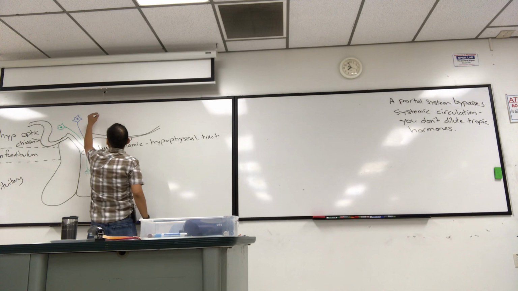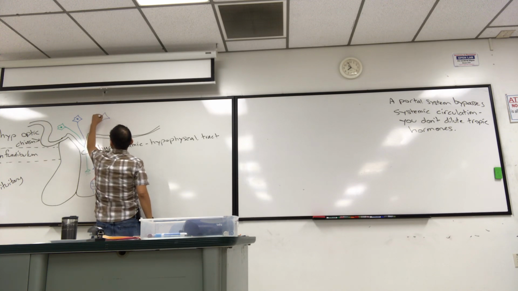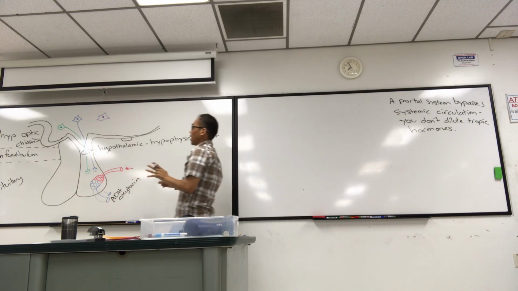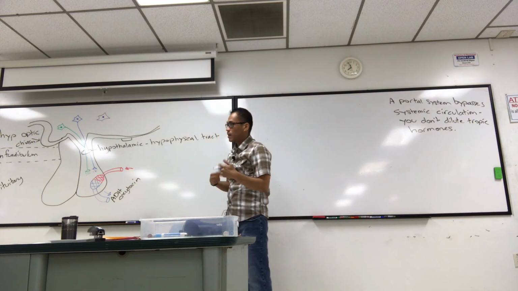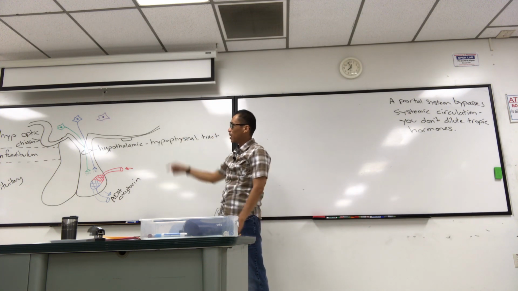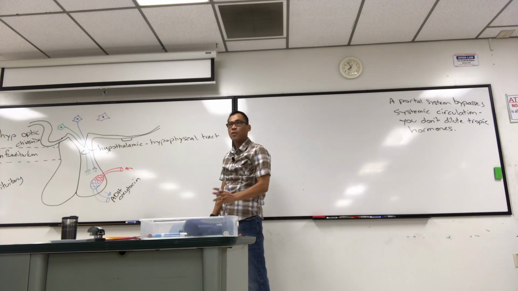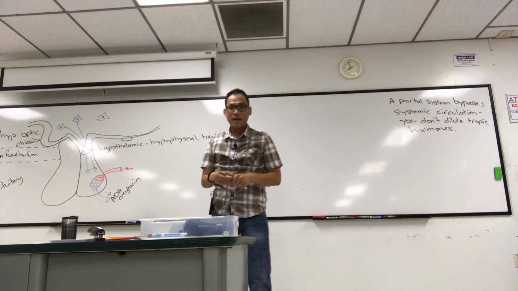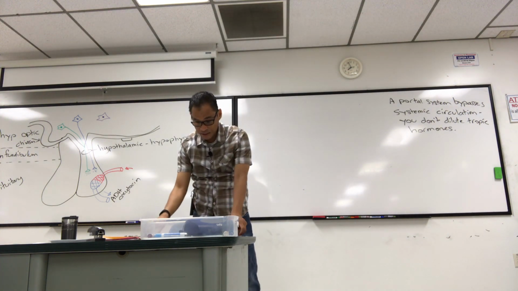Draw another cell. Okay, this nucleus, there are many nuclei, and for all these regulatory hormones, tropic hormones that are being secreted from that purple cell, it's too many to name, so you don't have to know the names. Just know that these neurons secrete tropic hormones. I'll list them on the board too. There's many of them, so I even have to look at my notes when I do.